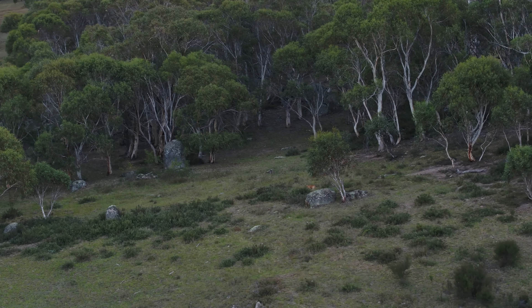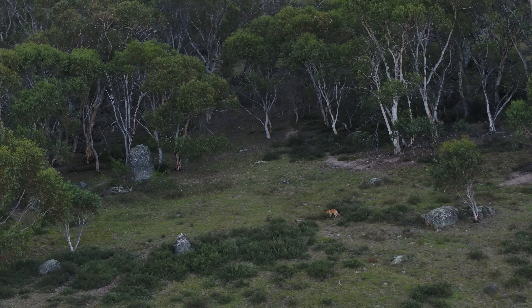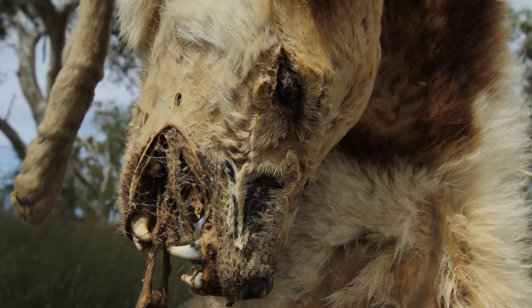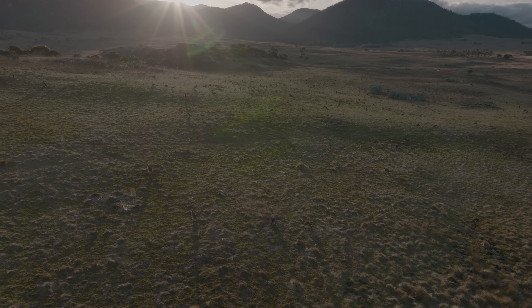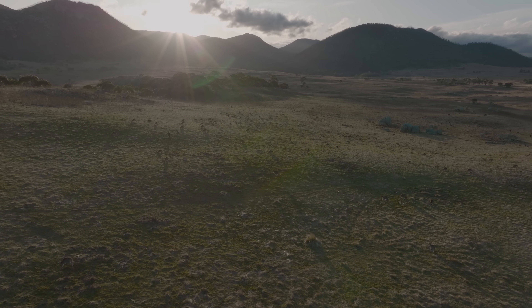Dingoes are removed from large areas of Australia because they're considered an agricultural pest. Being a predator, much like wolves in North America and Europe, they will attack livestock from time to time. Because of this, livestock producers actively persecute dingoes — poison baiting, trapping, and shooting them. This means they've been removed from very large grazing areas. Australia has enormous areas of land dedicated to livestock production, which doesn't work well with dingoes — something I've been spending a large part of my career trying to understand and help with, because dingoes are incredibly important for biodiversity in Australia.